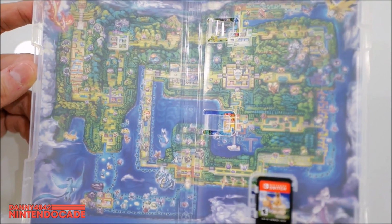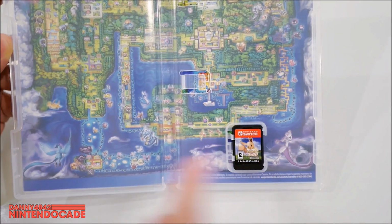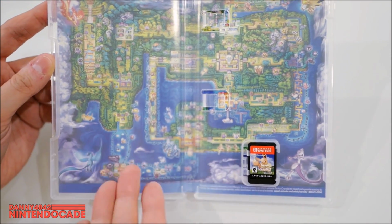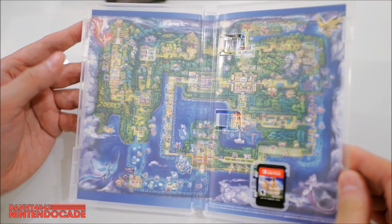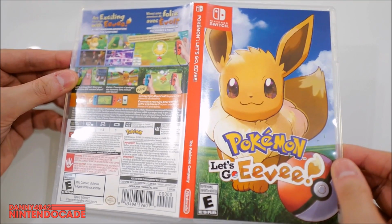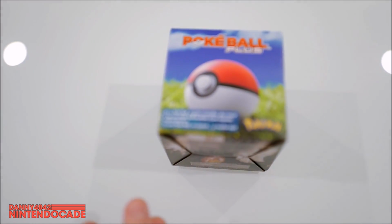There's a little Mew here, and this is the actual game card that you notice right there on the bottom. Pretty self-explanatory. But I like the fact that there's art on the actual backside of the case, looking really cool. Just flip it, both sides. You can see front and back. Very simple. I wish there was a game manual, but you know, that's bygone days. But you guys know me about that.